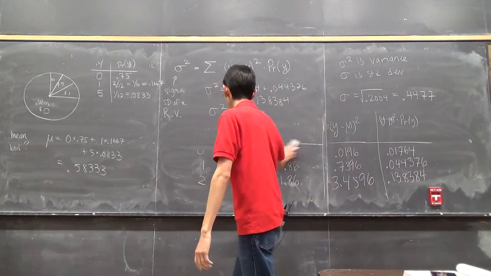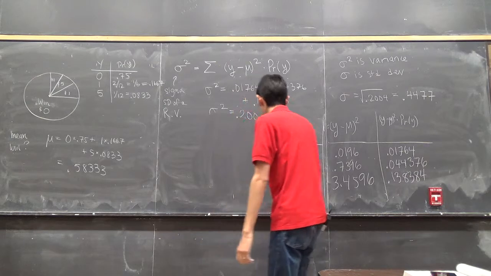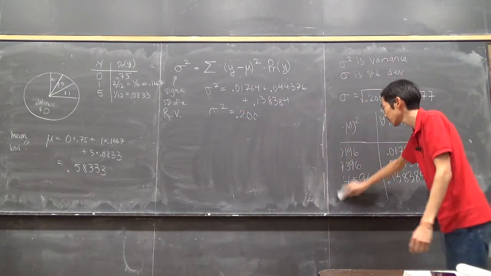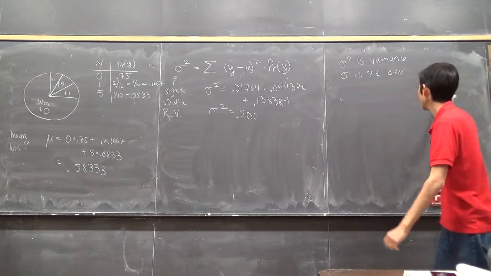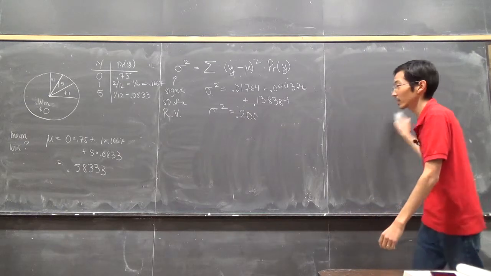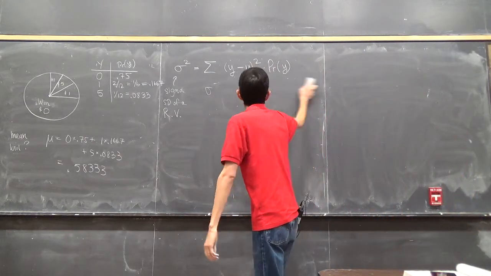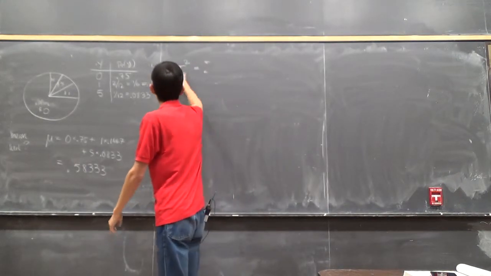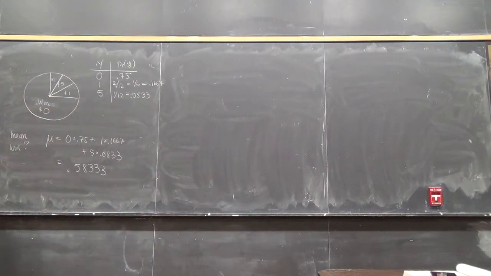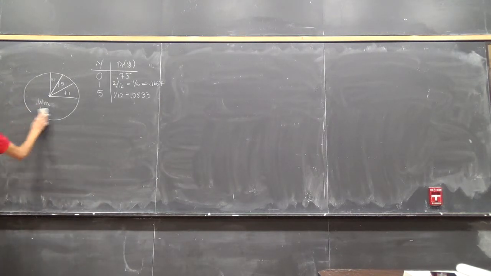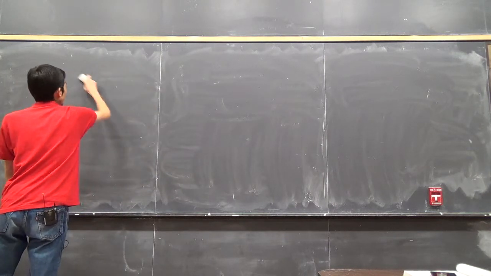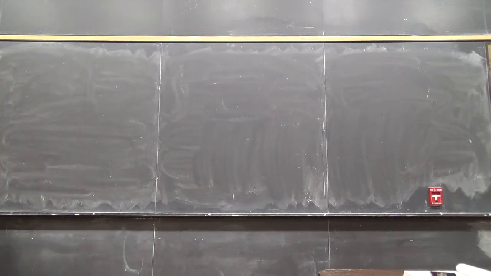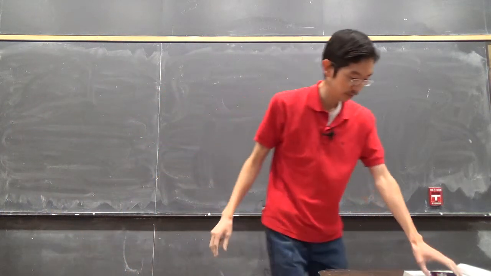We're only covering the discrete case in this class. The continuous case requires calculus, which is not a prereq. But basically, you're just going to turn the sum into an integral, and it works out. Okay, so we have a random variable. I want you guys to be able to find the mean and standard deviation of a random variable. And then we have, I guess, a special case or a certain type of random variable, which we call a binomial random variable.